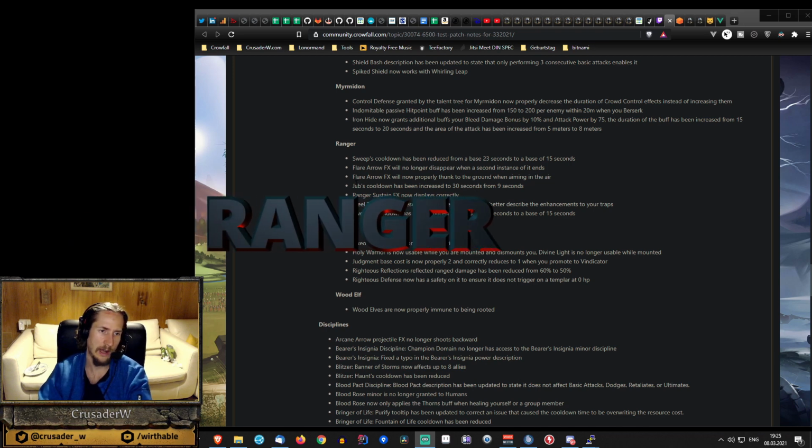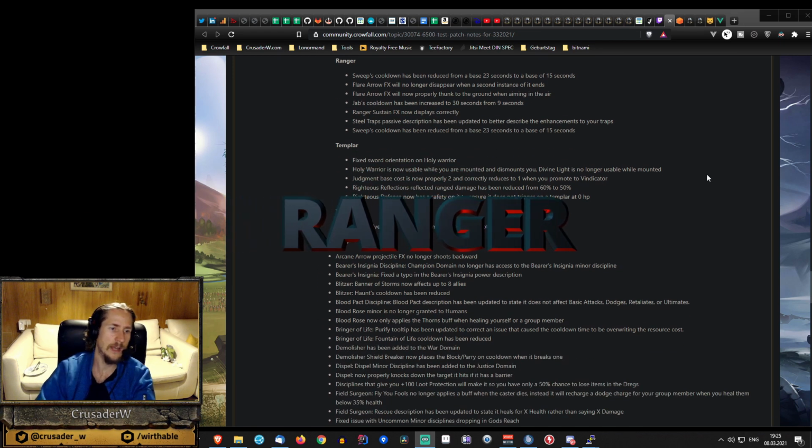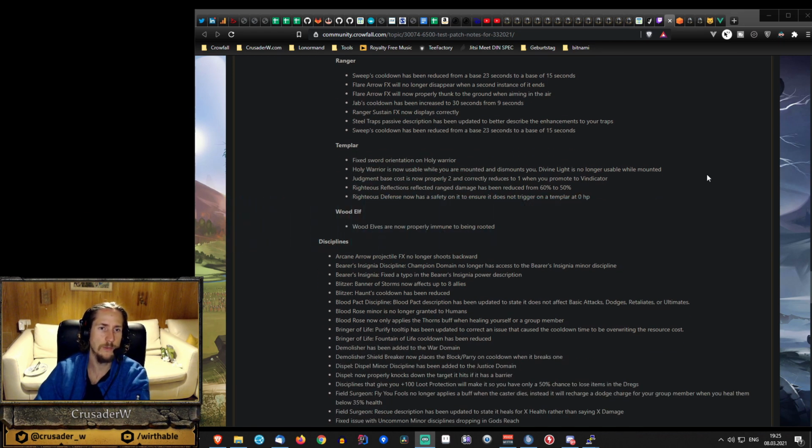The Ranger. Sweep's cooldown has been reduced from base 23 seconds to a base of 15 seconds. Flare Arrow of X will no longer disappear when a second instance of it ends. Flare Arrow of X will now properly thunk to the ground when aiming in the air. Jab's cooldown has been increased to 30 seconds from 9.